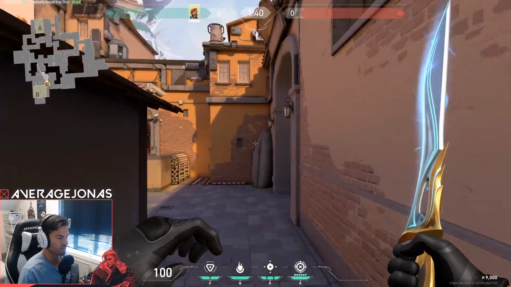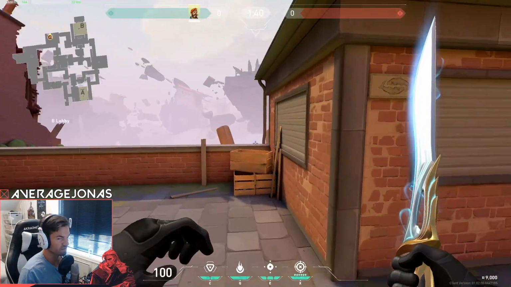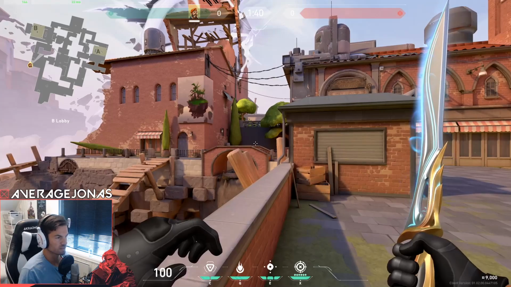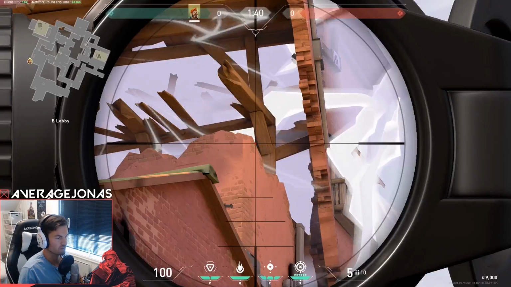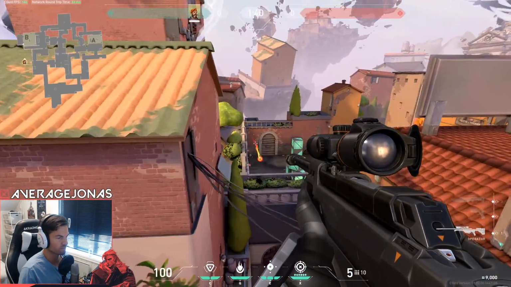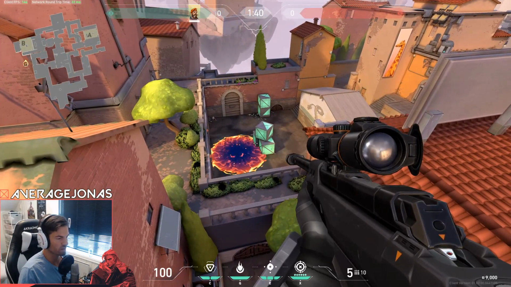The last spot I want to show you for Ascent is definitely a spot you only have with your ultimate because you're so far away. So what you do is you aim for this little corner right here and you bounce it off. And again, you gotta work on the timing of when to do it.